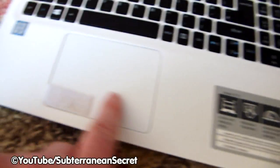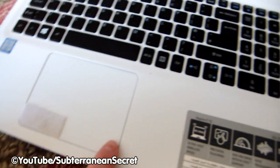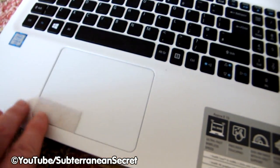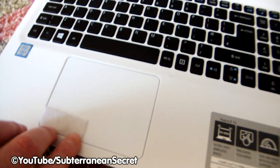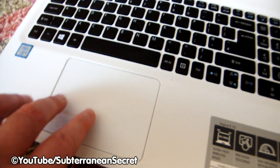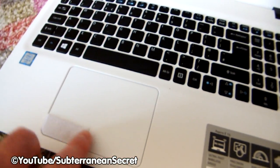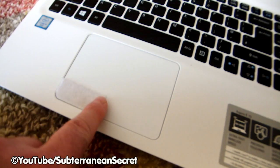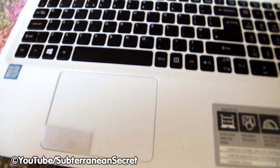Overall it's nice. You get one of these large oversized precise touchpads. There's actually no buttons, it's just a whole pad. I've actually had to stick a little bit of Velcro on the left hand side because I'm so used to resting my fingers on the pad, I couldn't get used to it. So that's a good tip. If you want to create a dead zone on a touchpad, use a little bit of sticky Velcro, which is cheap to buy, and you can peel it back off if you don't need it.